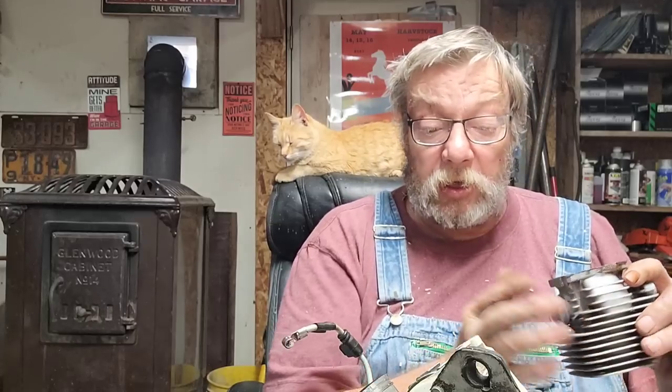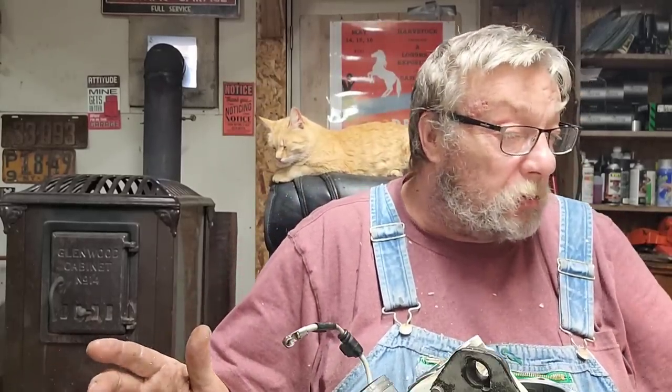Wow — you know guys, this bottom end in this one is quite nice, it really is. Hopefully I can find one that's got a bad bottom end and rebuild it for you. I've got a few of these around. Let's say we use this set of cases and opt not to do the bottom end because they're that good — what we're going to do is build a bottom end anyway for another saw. That covers all the bases. This channel is more about how to get these things back running and serviceable so we can actually use them — port them, keep them alive.